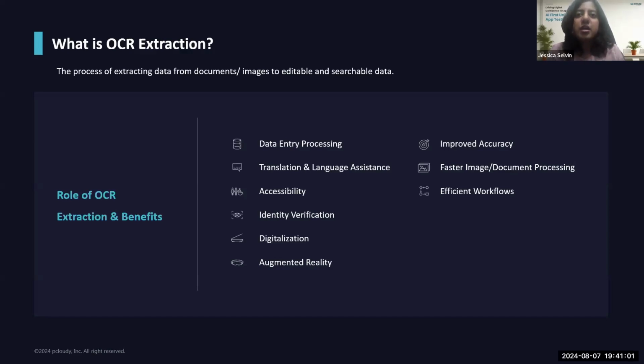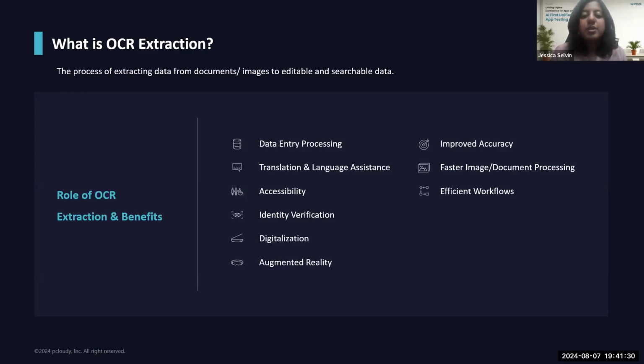OCR technology can convert any image into text, which can further be processed with translation software into different languages. On those same lines, even in terms of accessibility, making your application or content accessible to visually impaired users, OCR can ensure that once it's converted to text, it can be read aloud by screen readers.